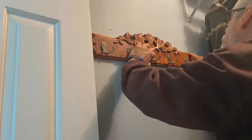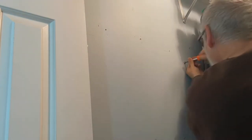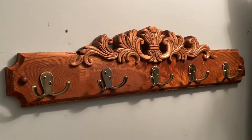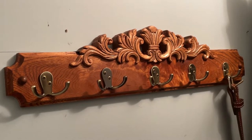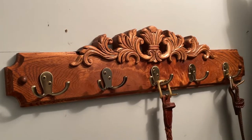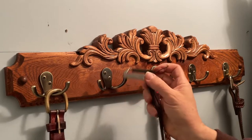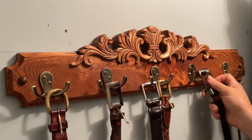So a little time lapse, taking down the old rack that I had and putting this up, just using some molly bolts in here. Looks like I need to get out some spackle, and hopefully I got a little bit of that paint left over. Here's what it looks like. Okie dokie, this sure is a nice home improvement project. I love this filigree. These filigrees are only about $8 at the big box stores. And yeah, this is much better than the one I had.